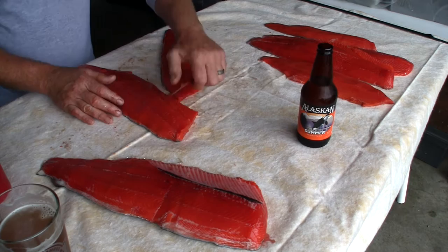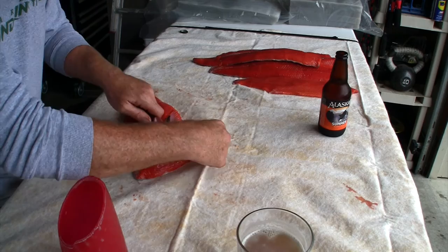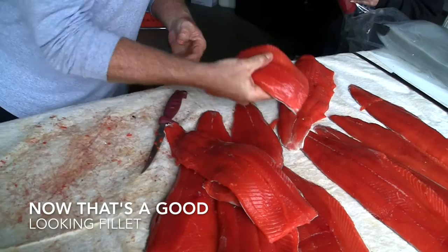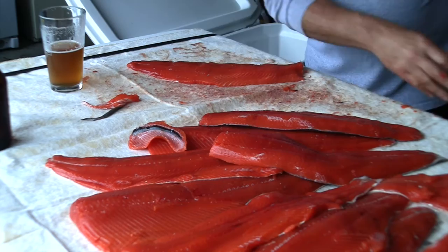You can see here I'm going to pull some pin bones out. Take your knife, find the little pin bones, and they can come right out of that fish. The most important thing is having a good sharp fillet knife — slide that knife right underneath those ribs leaving as much meat as possible. I also try to dress the fish so they look attractive. These fillets are actually looking fantastic. We're kind of cheating though — these are sockeye salmon out of the Kenai. These fish are out of the water less than eight hours, and man, they look good and they are good.